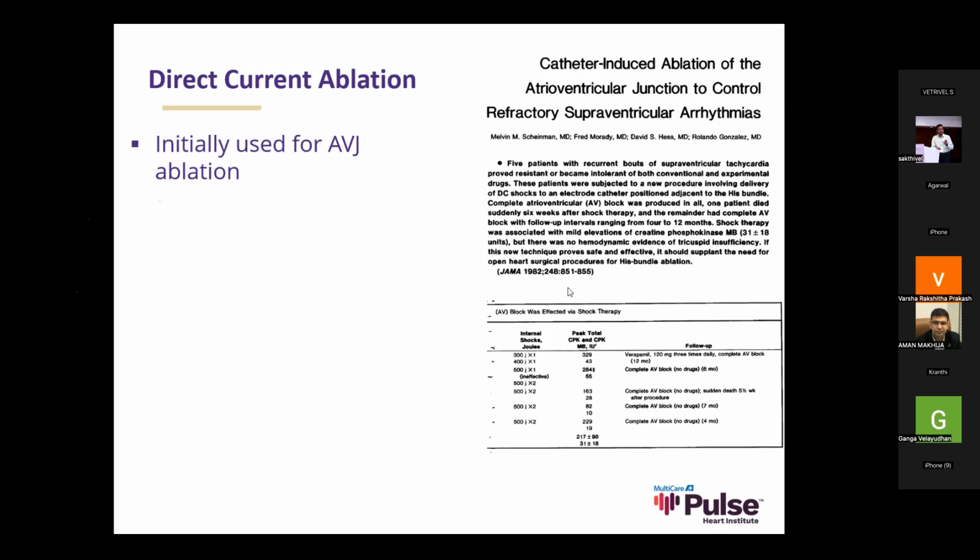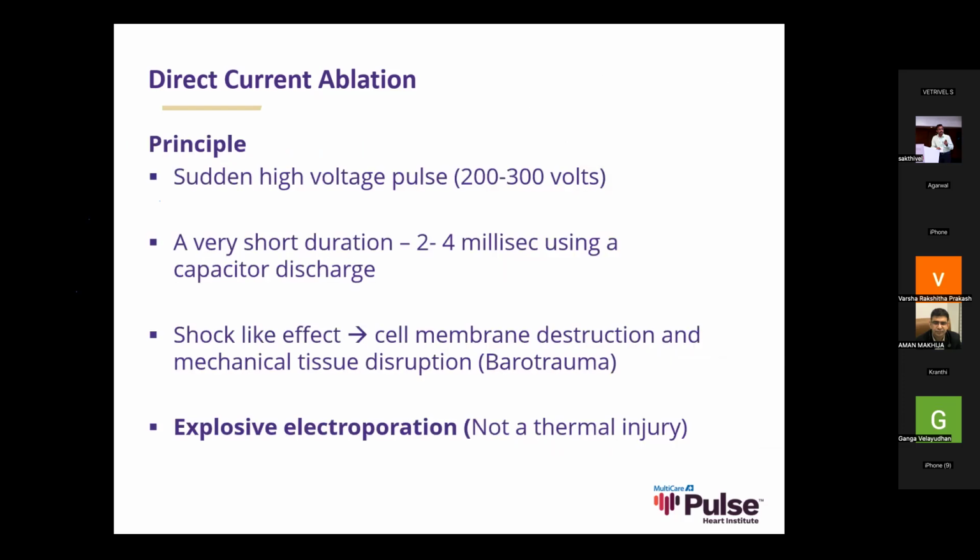They used it on, there were like 5 patients with recurrent AFib. One of them actually died. So it was very pioneering work. They used DC current and directly produced a shock in the tissue, and that led to tissue damage. So the principle in this is different compared to the hyperthermic lesion that we use right now.